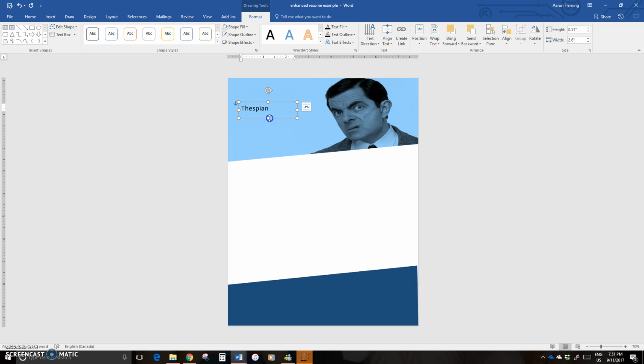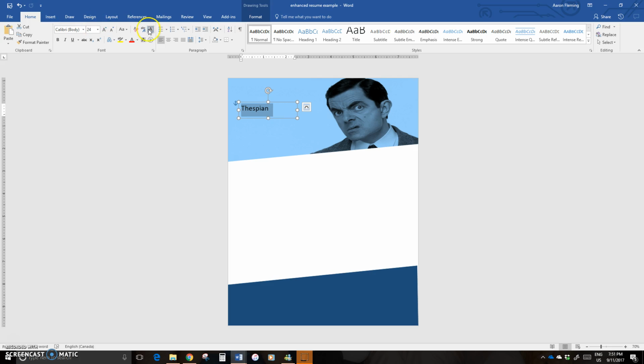I might want to pull this down. And highlight that again, and go back to the home one so I can just pump that up. That's probably pretty good. I can always change it, right? And I want to change the font color. Probably a white would work better here. So the font color, there it is. And the really nice thing about text boxes is I can basically put it anywhere. So just line it up where I want it there.